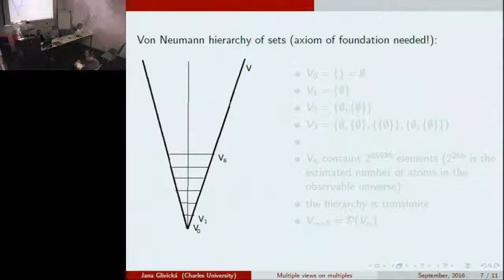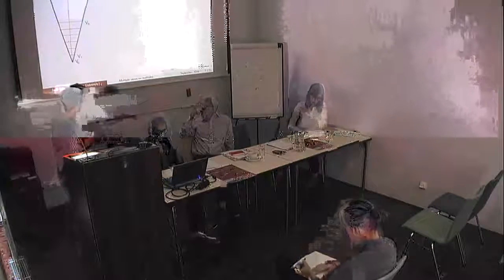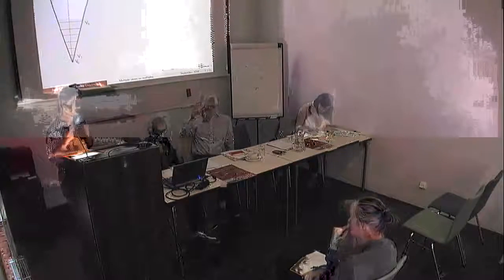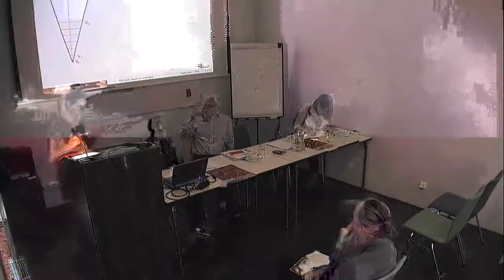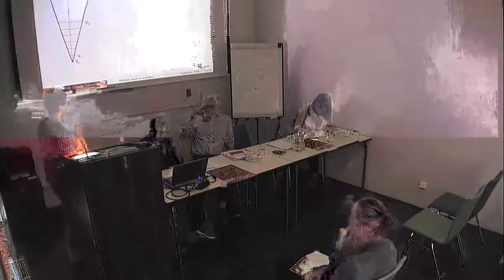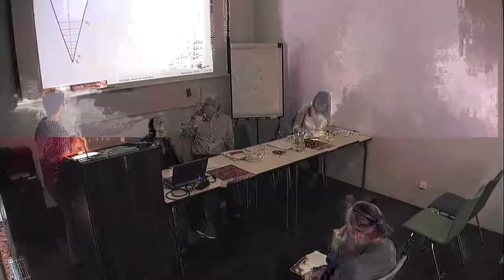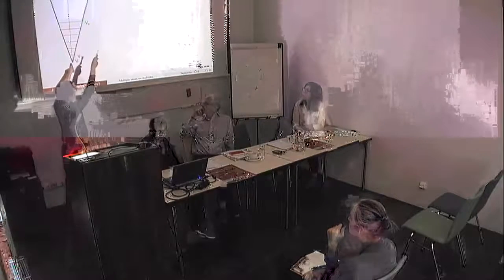And I want to show you something that is in set theory called the von Neumann hierarchy of sets. It's a view of our universe, of our V, that was previously represented by this bubble as this big V. Again, I call it V. It should be the same V, just a different shape. The universe of set theory from the empty set, or what Badiou calls the void, or the void set. And done, but you need the axiom of foundation to do this. It would be a mathematical discussion of why you need this axiom of foundation, so I will not comment on this, but it's a crucial thing. And how does the construction work? Well, this first part, you just say it's an empty set.